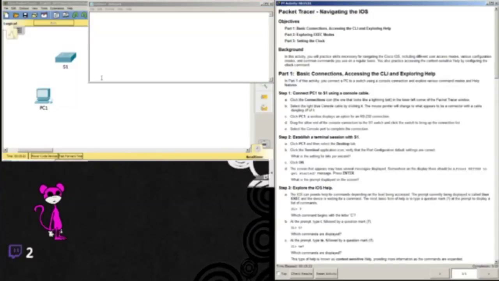Okay, anyway, so this lab is going to consist of Packet Tracer base. This is basic intro to iOS. As I said yesterday, I was going to go ahead and do a couple of the intro labs for people that are interested in getting into Cisco, or maybe have started kind of playing with stuff but weren't 100% sure of what all the terminology was, or you're looking to get back into it and you want to see if anything has changed depending on how many years ago that you had taken it.